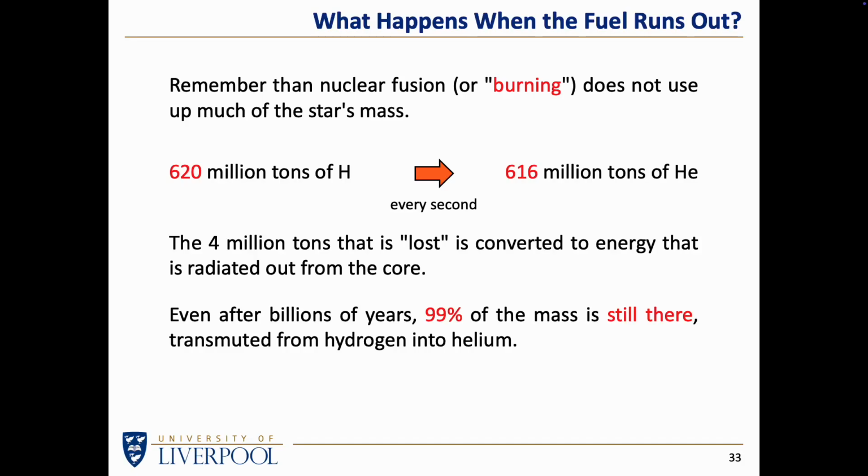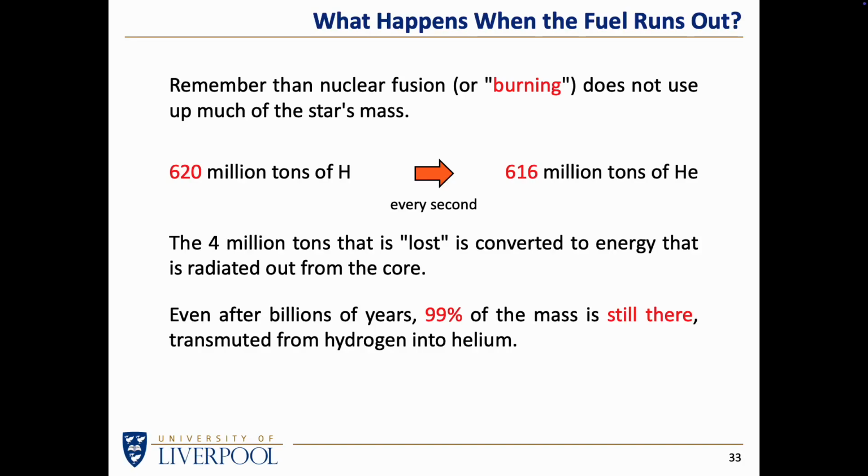0.7% of the fuel is actually used to produce the energy. The other 99.3% of the mass of the Sun is still there after the fusion process. In other words, just ignoring some of the fine detail, you can say that if you start with a certain amount of mass when the Sun is born, 10 billion years later, after it's been radiating heat and light for 10 billion years, 24/7, 99% of it is still there. 99% of the mass of the Sun is still in the Sun after 10 billion years.